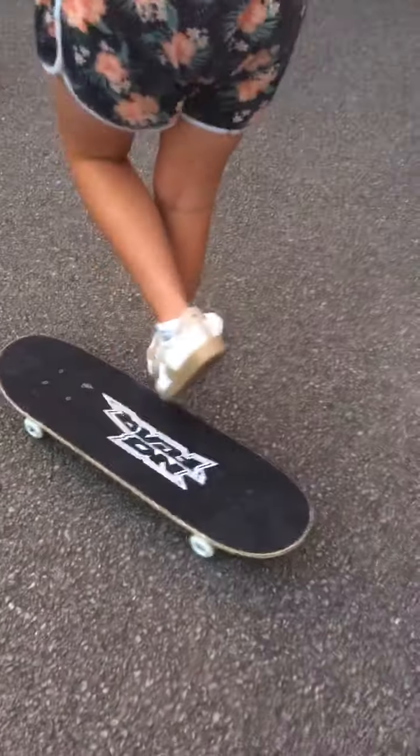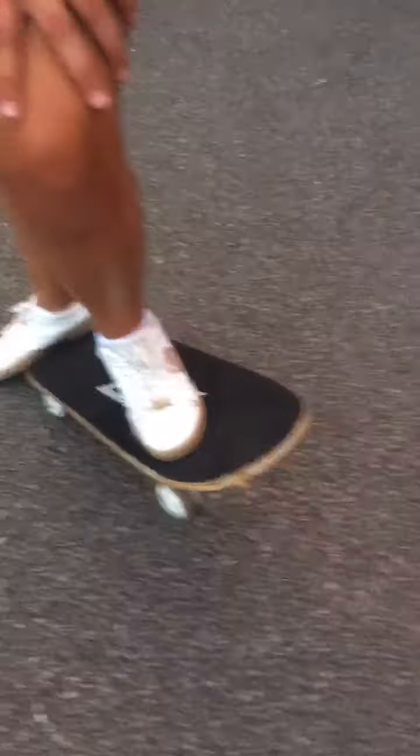My favourite thing right now are these boots. And how am I doing this in these? With this skateboard — yeah, I can do it like this. How am I literally doing this? How am I literally skateboarding in my high heels? Do you know how that makes sense? And how is this working? But this is as close as I can get to the manual.